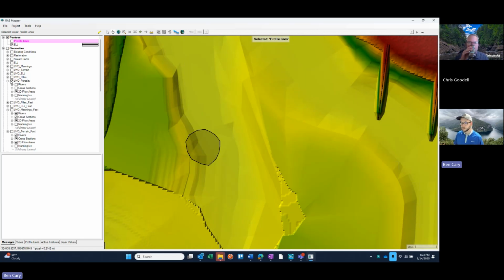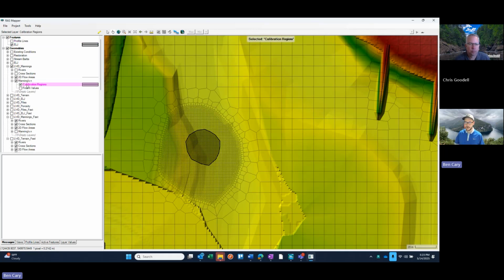The first way that I represented this large woody debris or engineered logjam is just by using an elevated Manning's n value. So all I did is come in here, I added a calibration region around this polygon, and I think I assigned a Manning's n value of 10. That's very, very high, right? That's basically going to slow water down to almost zero velocity, but it's going to capture how this sort of energy dissipating type of design is really going to deflect flow and slow down velocities. So that's a very common way to represent this.